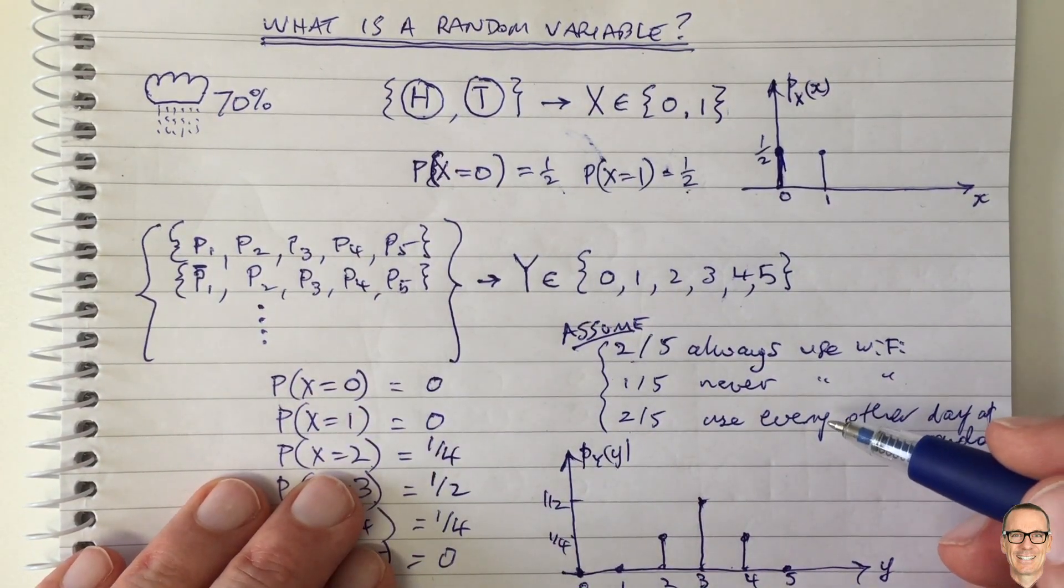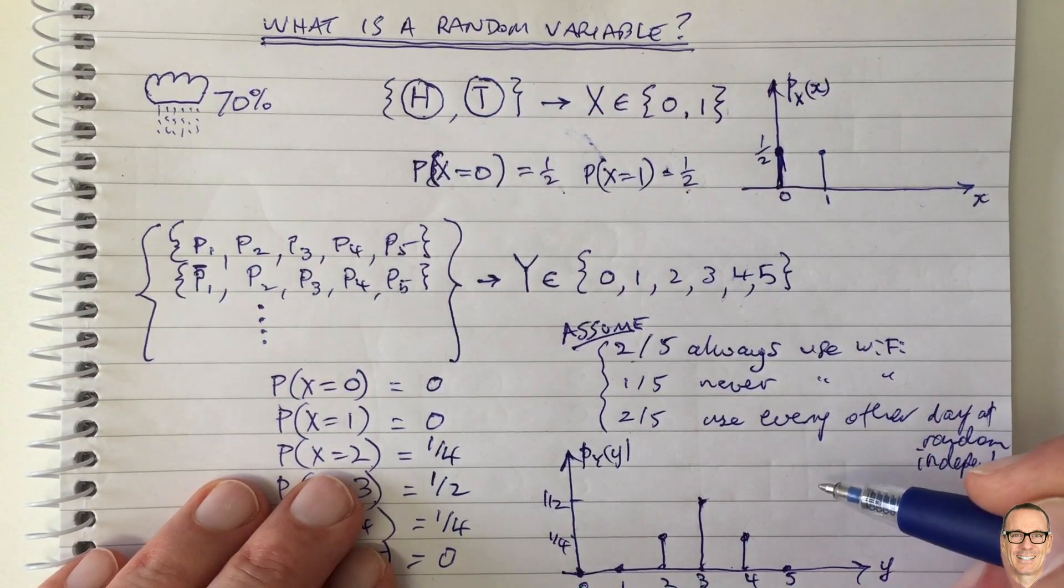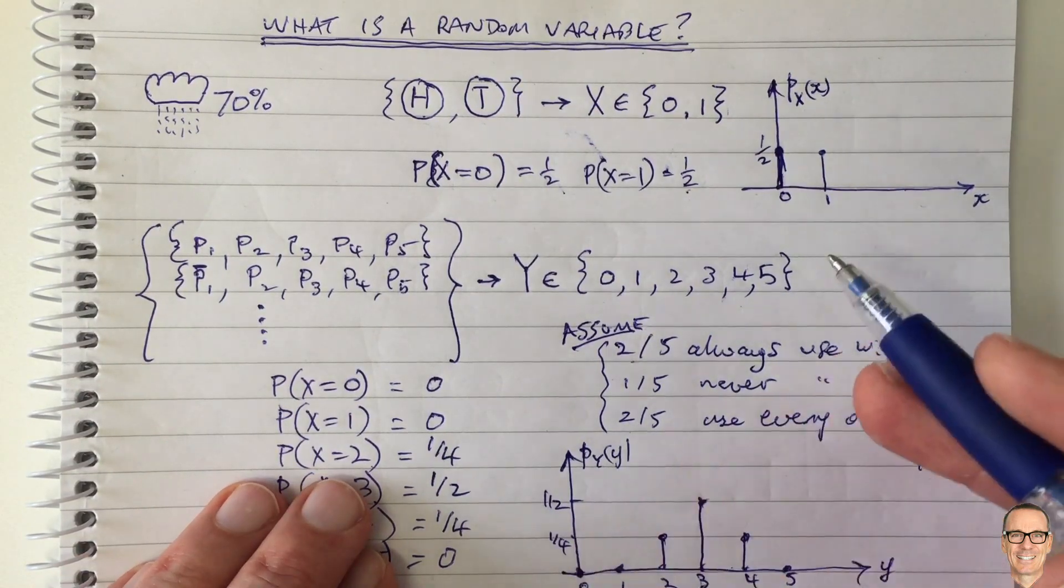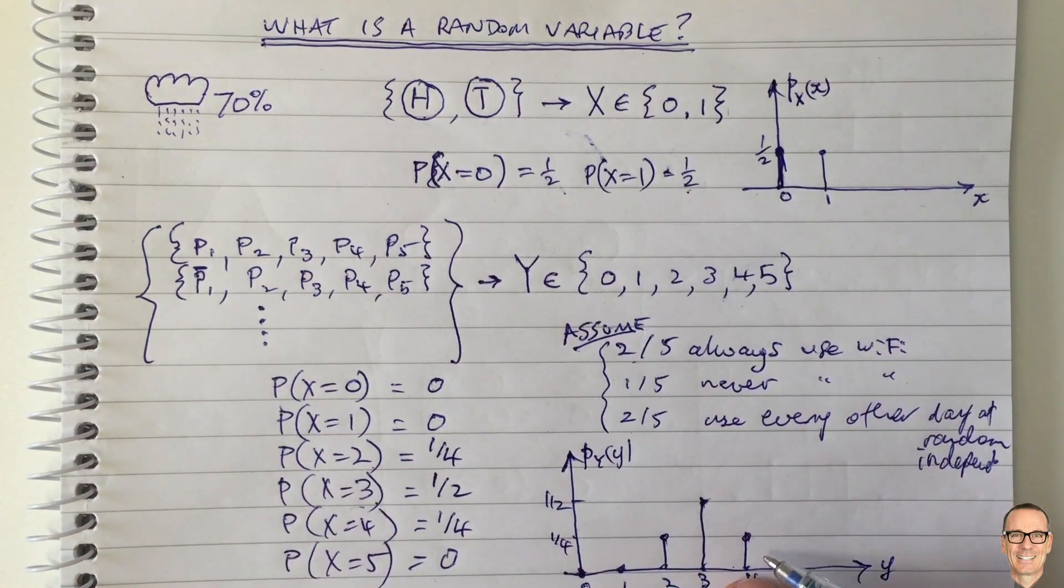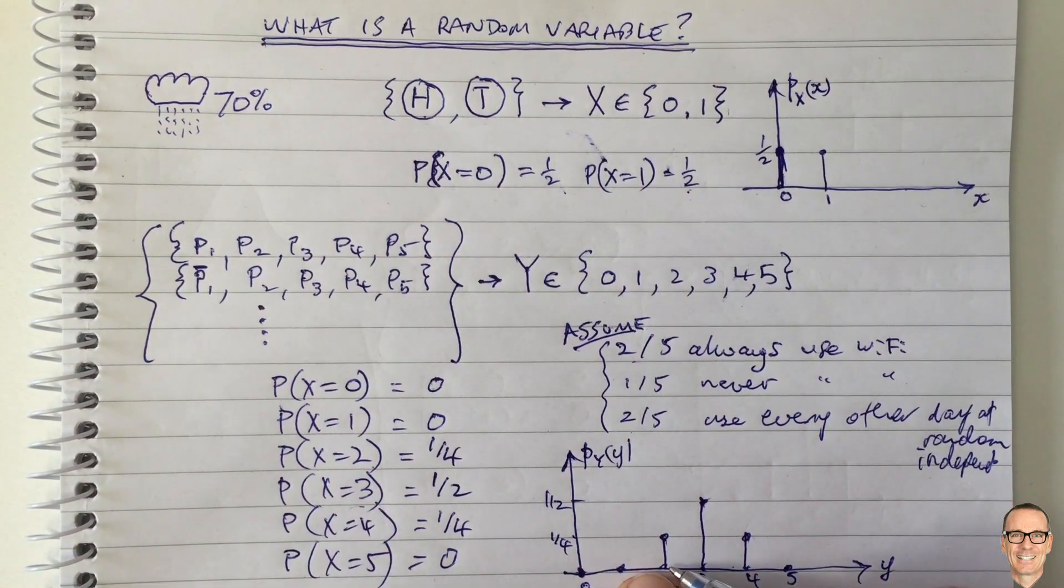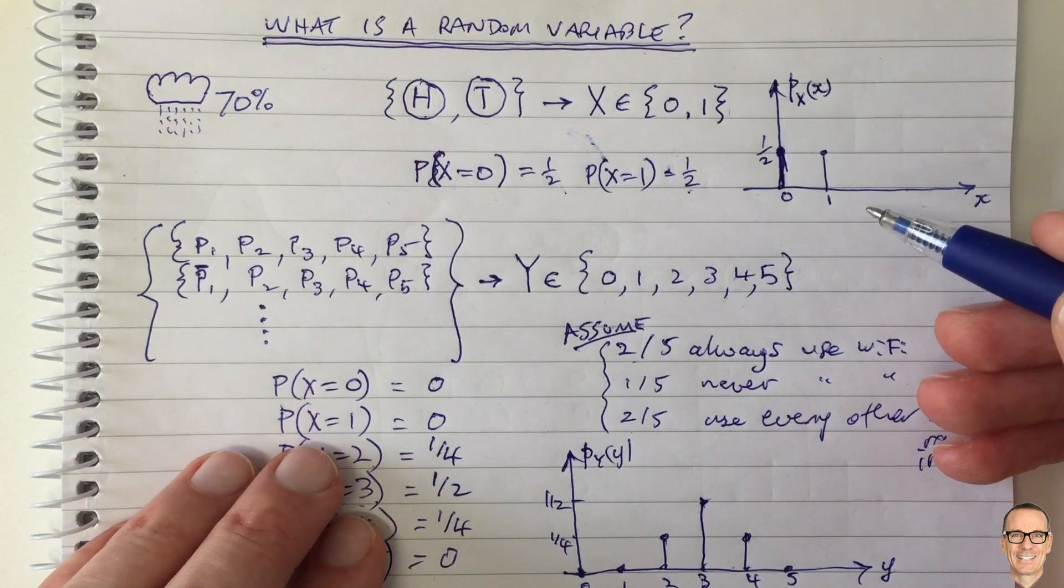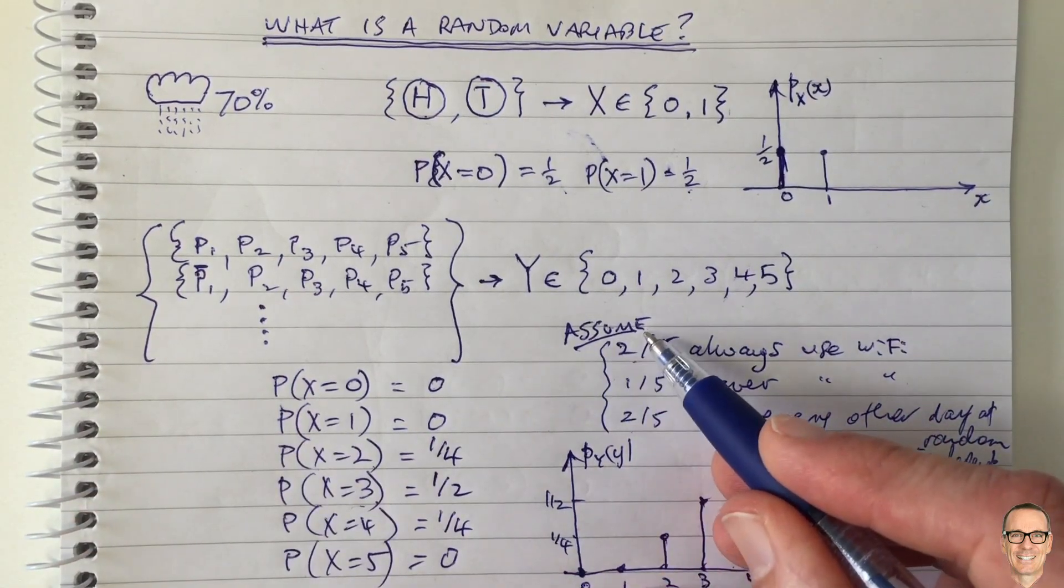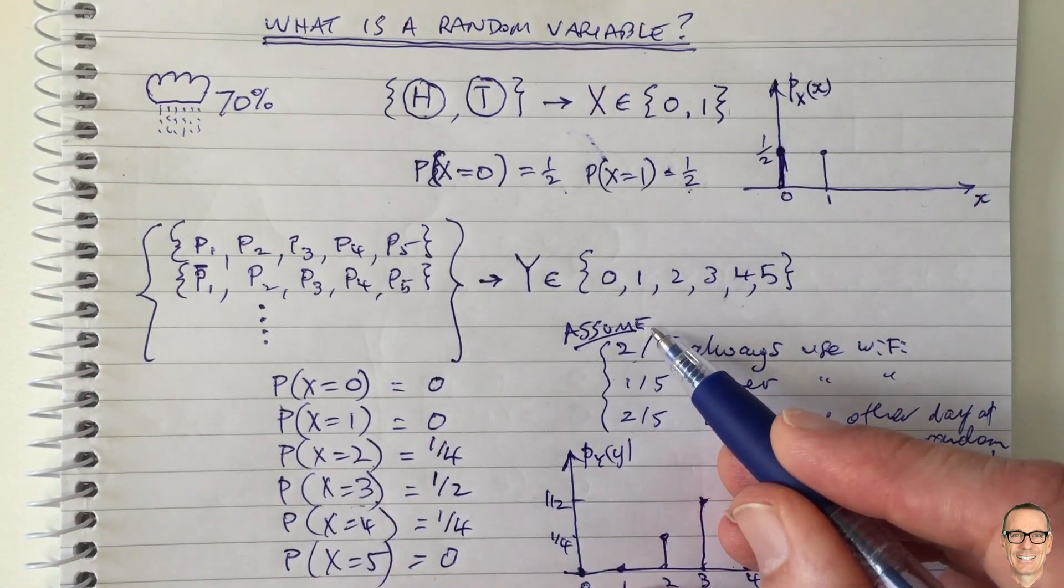And that might be more accurate. It might be hard to do that as well, so that's not always the best thing to do, because maybe it's not stationary. Maybe on certain days of the week it's more likely for people to use it, and on other days it's less likely. Maybe the weather has an effect as well, and maybe these modeling assumptions were actually better. Who's to say?